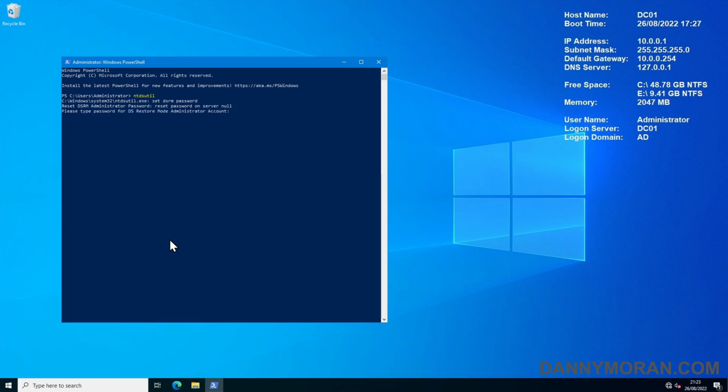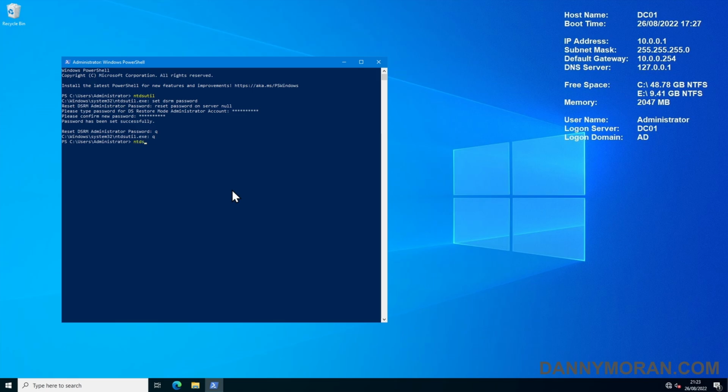And now we need to type in the new password and then enter, and then type the password again to confirm and then press enter. We can see now it says password has been set successfully, and then we can just do Q and Q again to quit. So to change it on a remote server, we do basically the same thing.